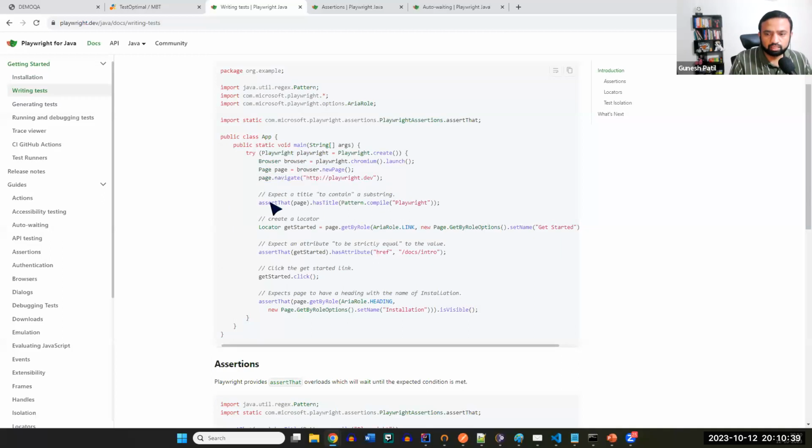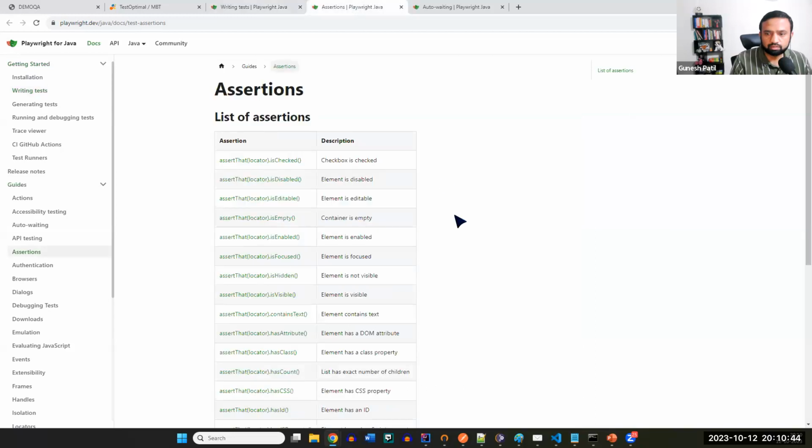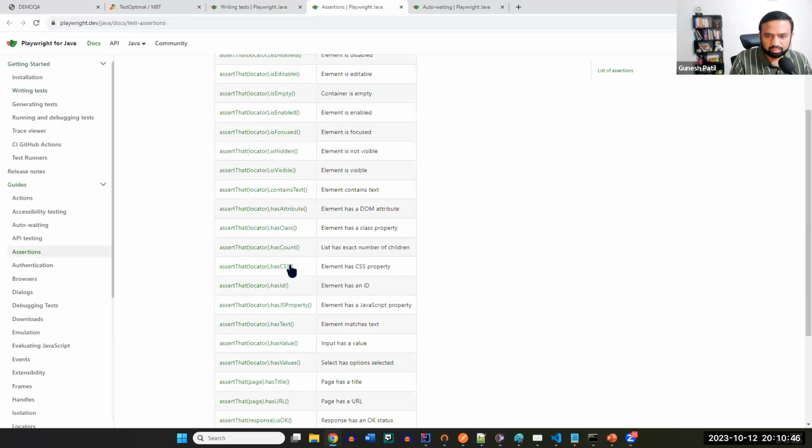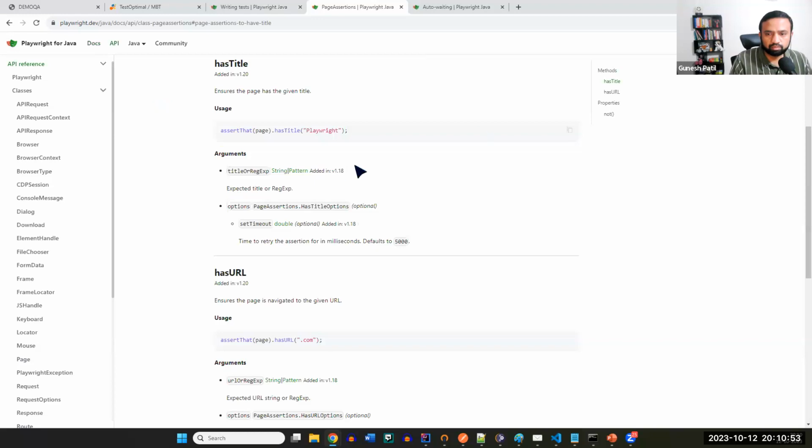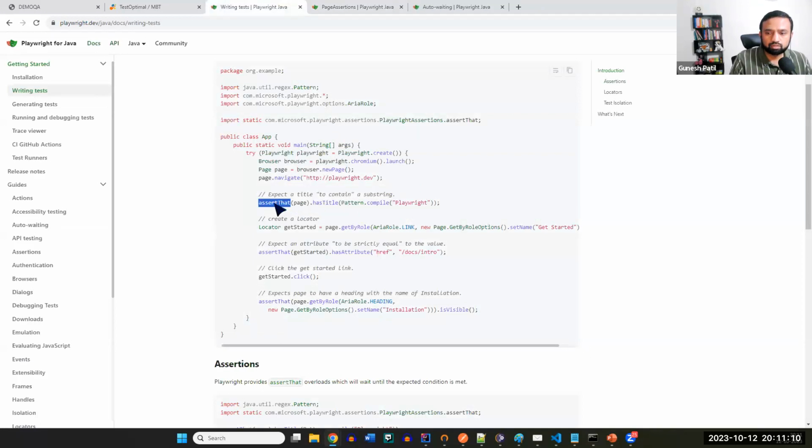you navigate. Then in assertions, this assertThat library, like I said, has title and all. These are the element level assertions. So let's say we do on the page hasTitle. It will have all the documentation here where you can mention a string or a pattern, and in hasTitle, you can also put a timeout. But this is optional. The default timeout will be 5000 milliseconds, which is 5 seconds. This will also assert whether it contains a particular string or not.